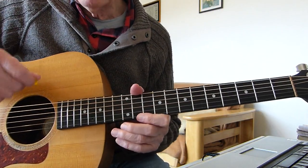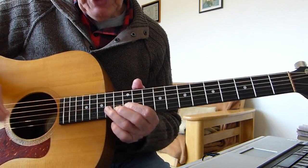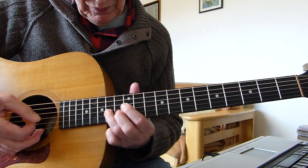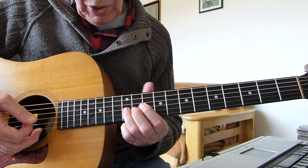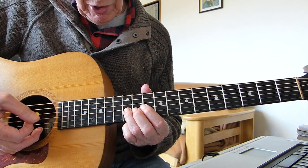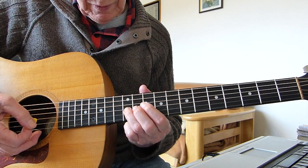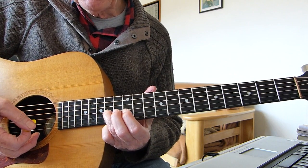So that's the riff that goes in between the first verse and the second verse, okay? So let me just show you that. When you come out to the verse, you slide up, open fourth string. This is all on the fourth string and the third string. The fourth string's always open, okay? So you put your 12th fret of the third string sliding up to the 14th.